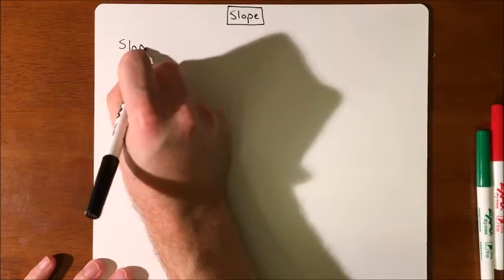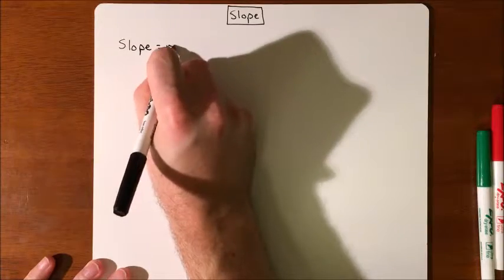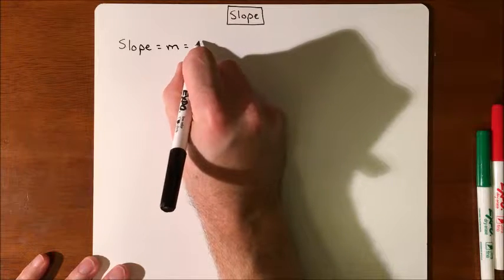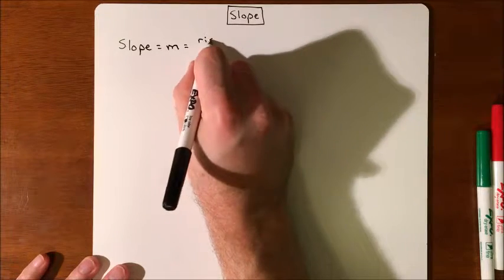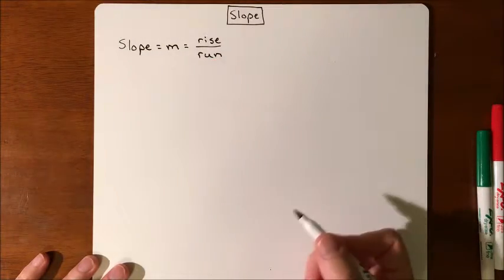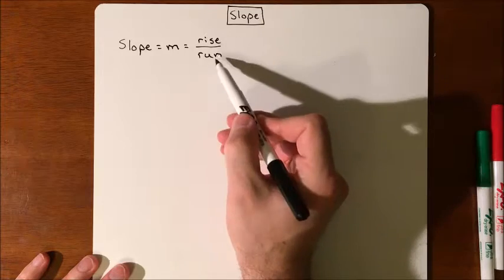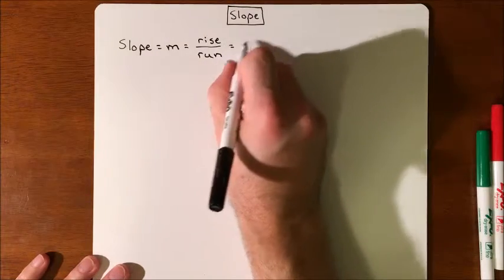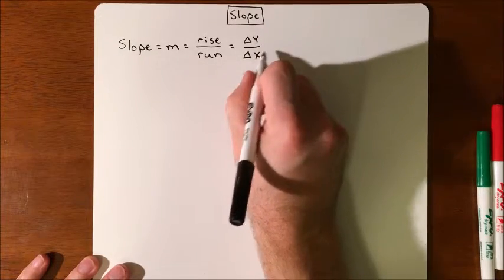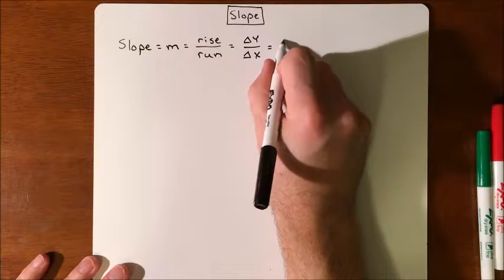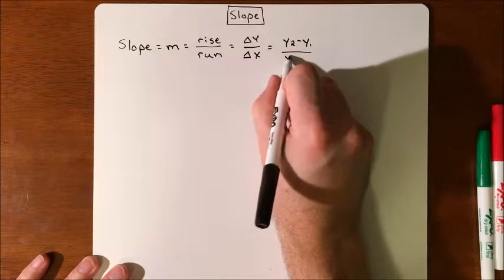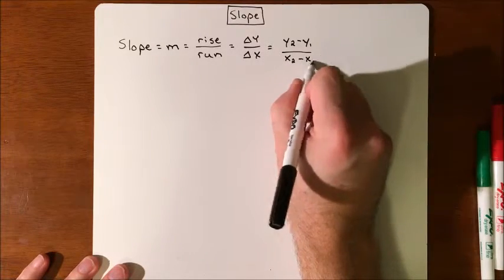So the idea of slope is typically we use the letter M that represents slope. And slope, if you've talked about a visual with it, it is the rise over the run. So when we go from one coordinate to another on a graph, we talk about what is the rise in relation to what is the run. Another description of it is change in your y's divided by change in your x's. You may have also seen it as y2 minus y1 divided by x2 minus x1.